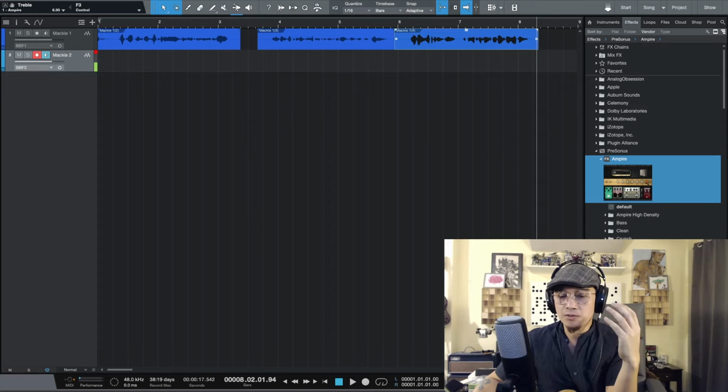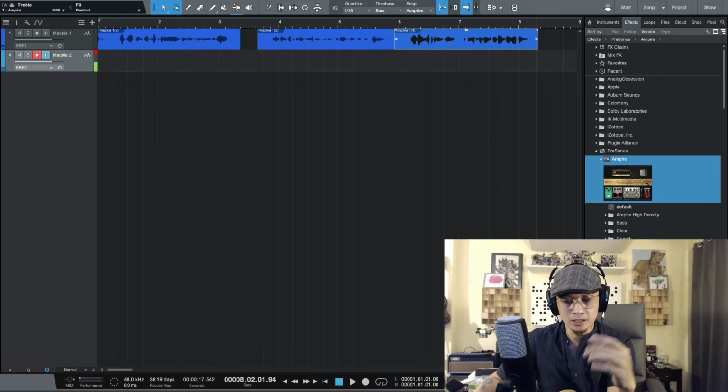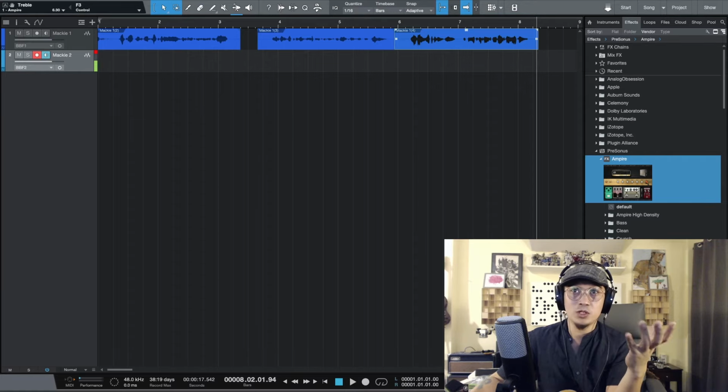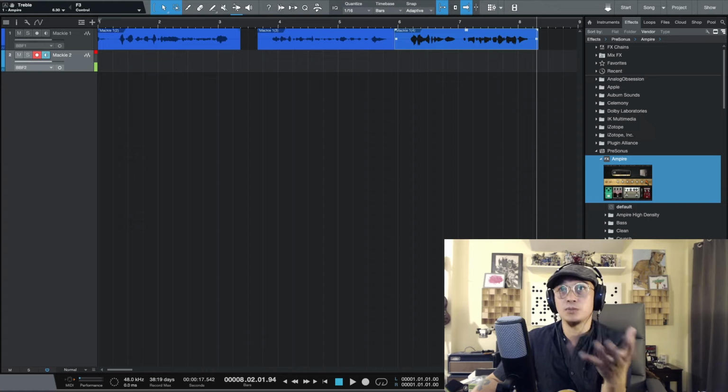I really love how it sounds. The raw sound of it. Well, if you're hearing me right now, and if that's not good quality, I don't know what is for a USB mic. And I tried a lot of USB mics, and this is one of those up there in terms of sound quality and build quality. It gets high marks on that.